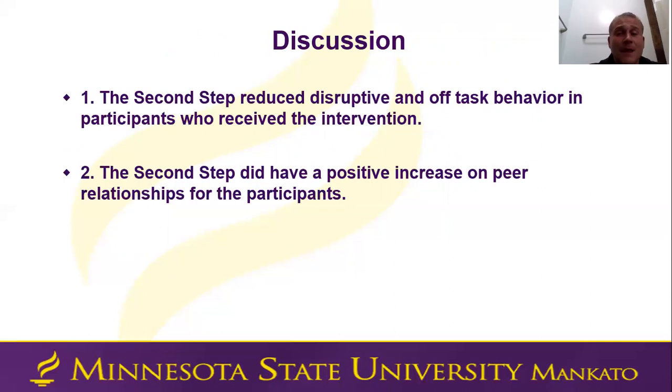So, as we go over our research questions, the discussion is that Second Step did reduce disruptive and off-task behaviors in participants who received the intervention. It also had a positive effect on peer relationships for the participants. That was seen through the data from the daily report cards and from the partial observation method, which was used one time a week for 15 minutes, with 10-second intervals to track any disruptive or off-task behaviors that fell in those 4 categories.